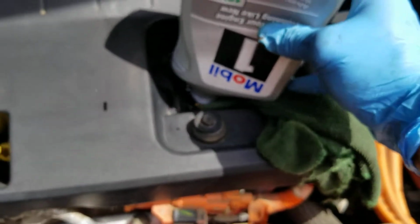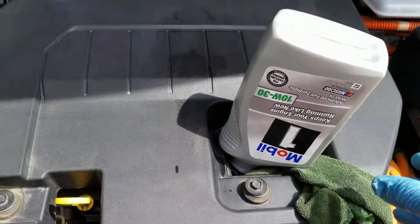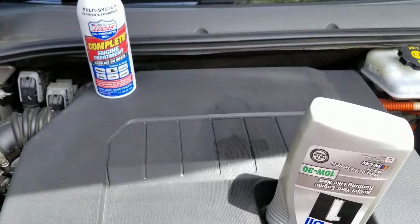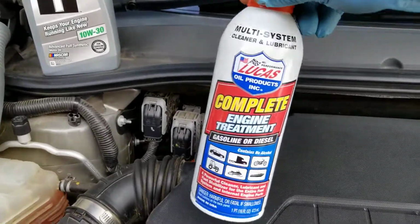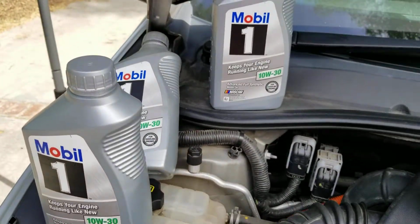This is my second quart. Just trying to drain the whole thing. It's kind of blurry for you guys here. Hold on. There we go. Alright, what I'd like to mention is every time I change oil, I like to put some additive in my car. I'm always trying to do that with all my cars. So I add these for the engine treatment, just because it's over 100,000 miles. So I have about 3 more quarts over here.